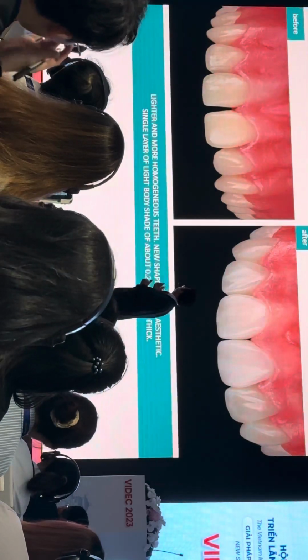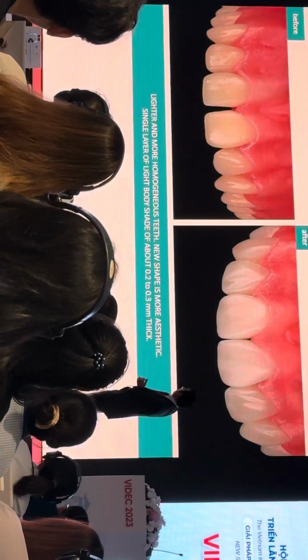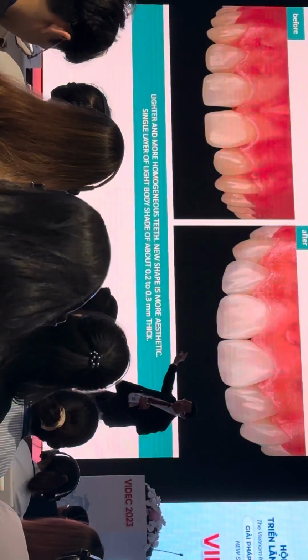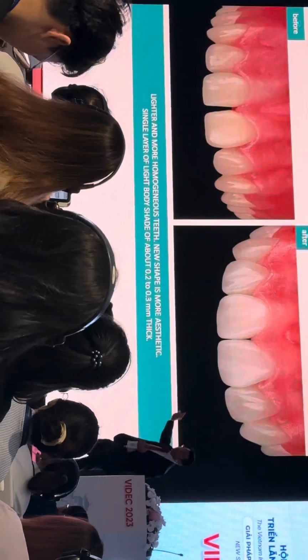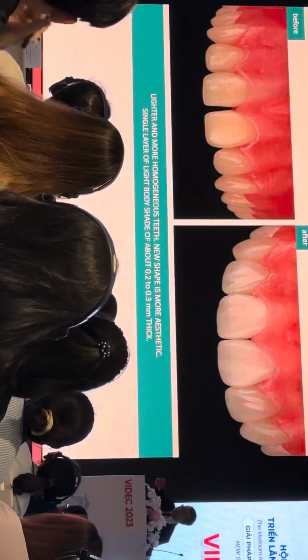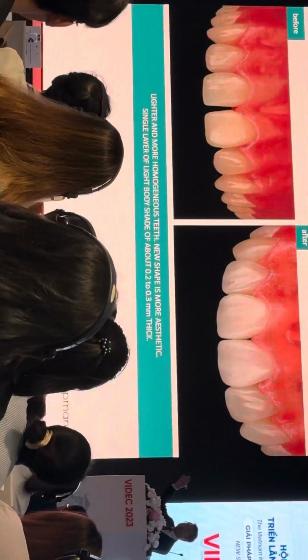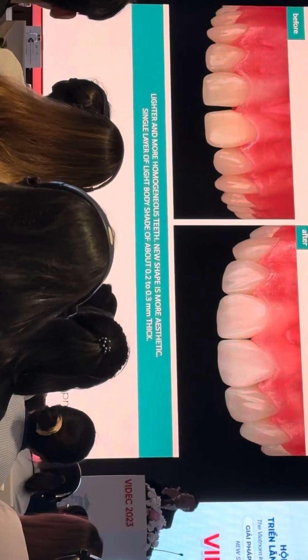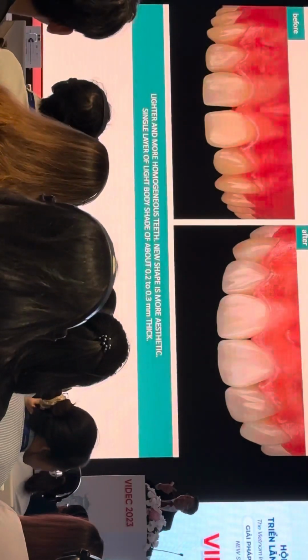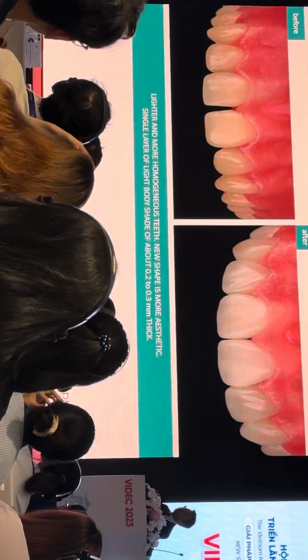So bleach, and then just this was placed with the A2 shade and looks very nice. Simple way and high aesthetic. You don't need to grind the teeth, no need. Because when the patient gets old, you still have your natural tooth in the mouth. Okay? That is a big advantage for the minimally invasive concept.